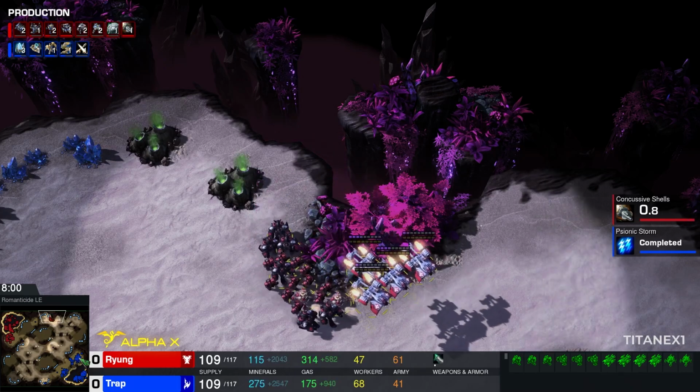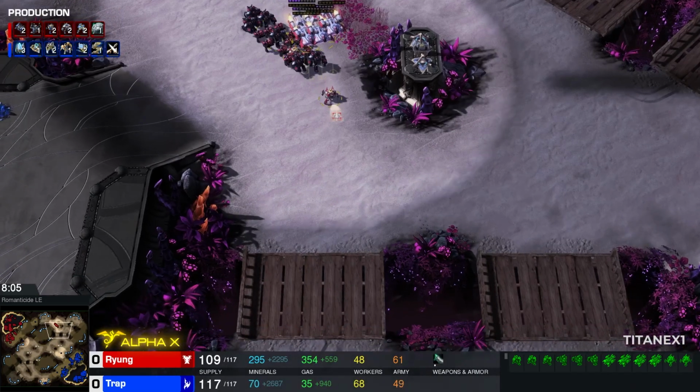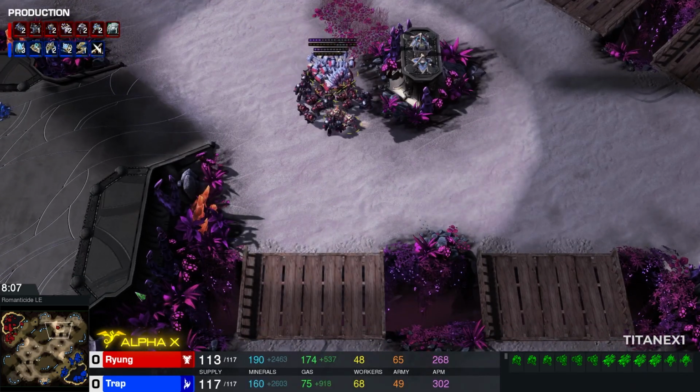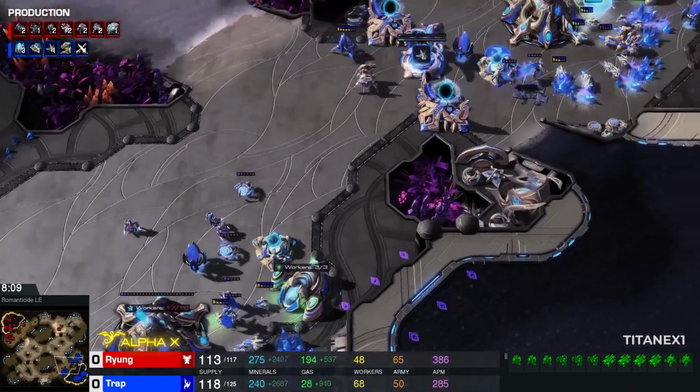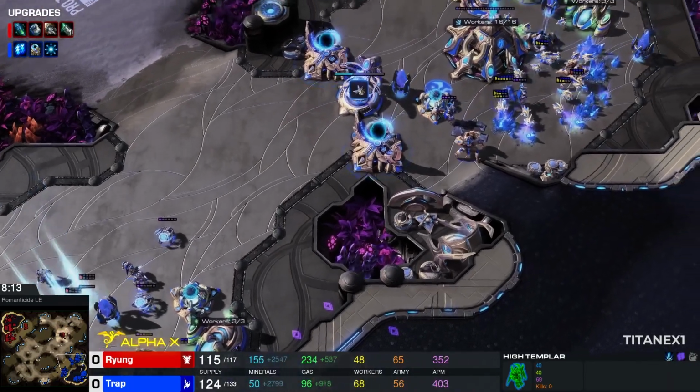Maybe he's going to run them in from this position forwards. I think he knows there's loads of Stalkers on the map at the moment and needs to be very careful when going ahead with this push. Making sure there's no Doom drops and all that kind of thing. We do see High Templar. We do have Storm done as well.